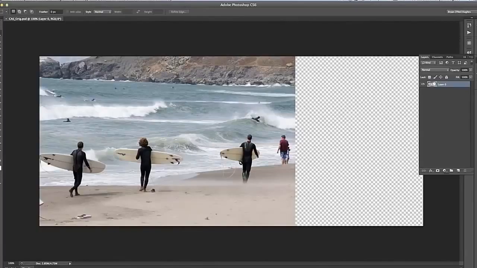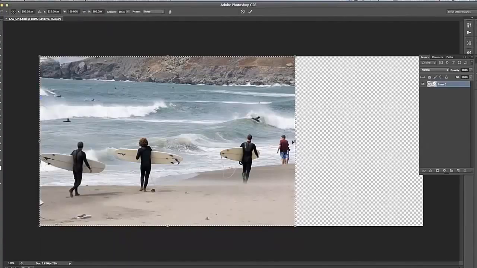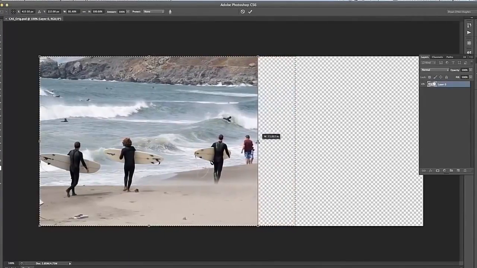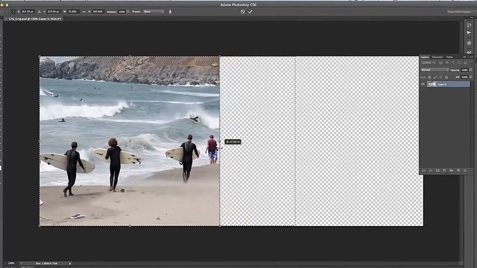Well, if you cut off 2 inches, we'd lose the people on the side here. So what if we could reshuffle the contents of the image without losing valuable information? That's what content-aware scale does. The way it works is I select this image, and I come up here to Edit, Content-aware scale. If I pull this in, it's going to start discarding water and rocks and sand, and it's going to hold on to the people in the image. It's just going to rejigger them.